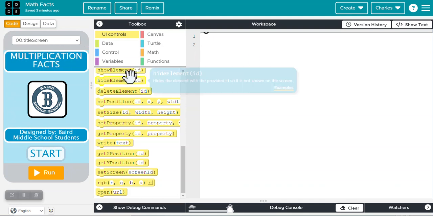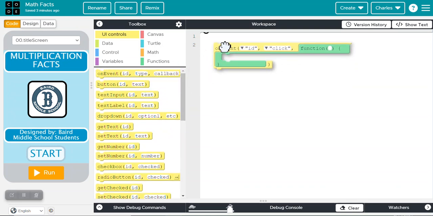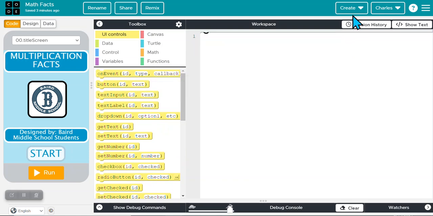So right now we're in block mode. That means if I pull out a block, I can see it. I don't want to be in block mode. I want to go to show text. So everybody click on show text, and you're going to click on line 1, and you're going to hit twice the backslash. I call it whack. So whack whack. That's the key that is on the question mark. Okay, it's on the question mark key.